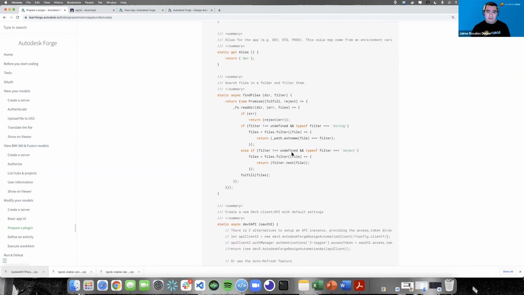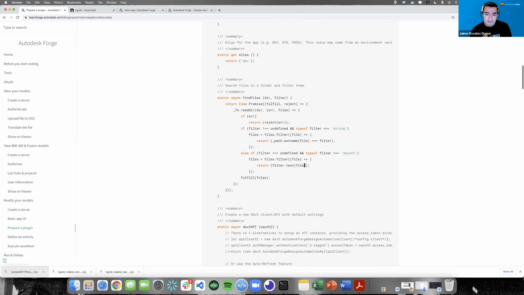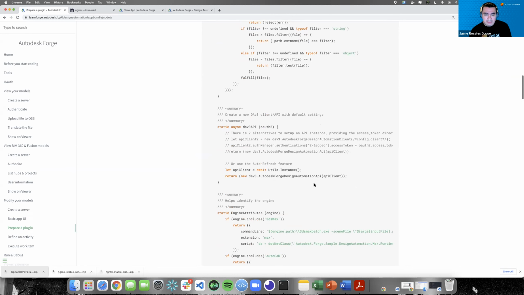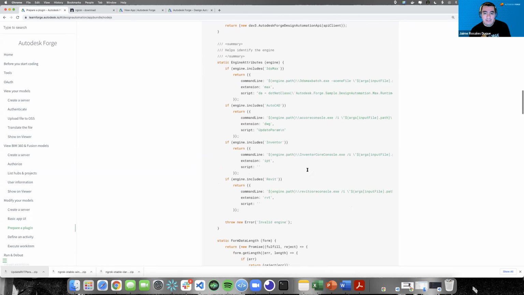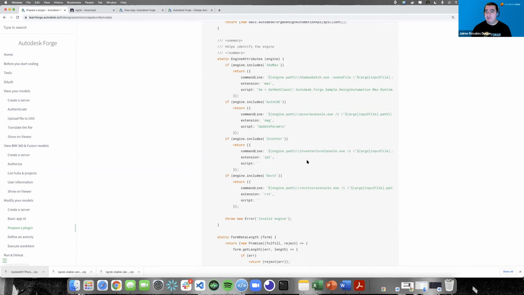From there, we're also going to have a couple of functions for finding files, some async functionality for the authentication, and also the creation of the Design Automation API. And what else? We have a setup depending on what kind of engine is the one that we select, in order to include those kinds of engines.